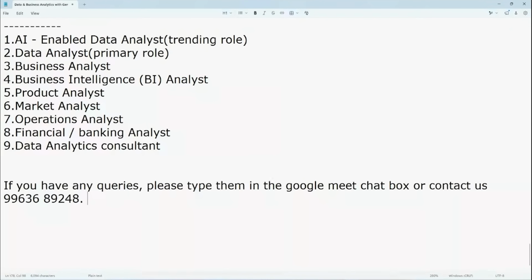Let's say you want to speak with me directly, or you want to visit our institute. In this scenario, as usual, ping us on WhatsApp. Don't call directly, because we tend to get many calls immediately after completing this demo class. For this specific reason, just ping us on WhatsApp. I'll give the reply, and based on that, we can have a call.